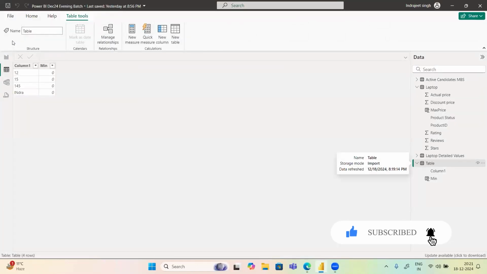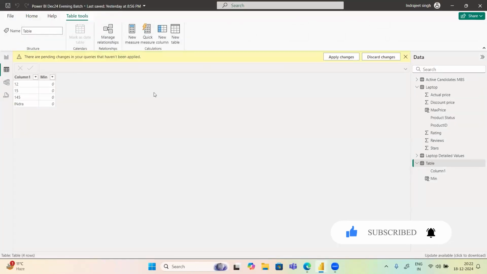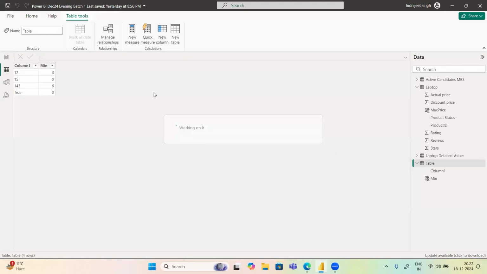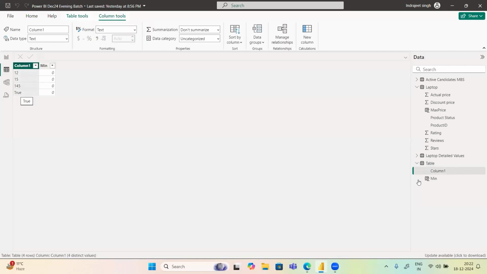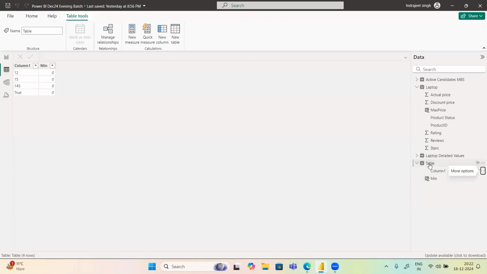Let's see now. Very good. I guess it is treating true as text only. Edit column.